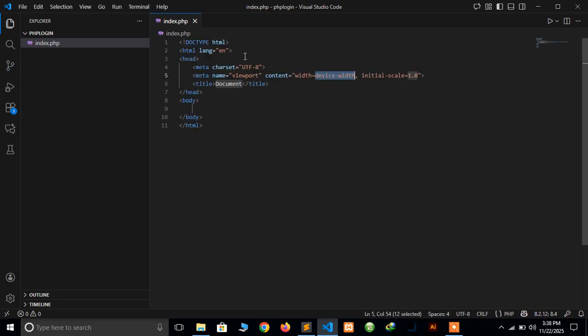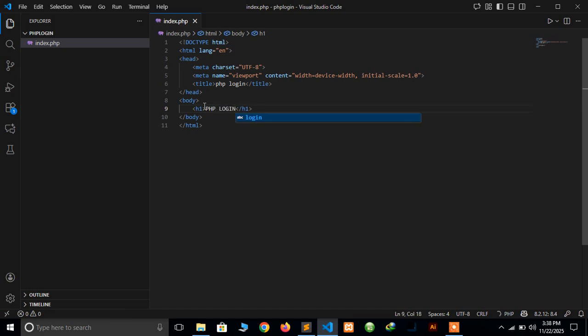Click on it, then the basic HTML syntax will appear. The title, let's name it PHP login. Then let's come to the body side. I want to put an h1 tag there and type PHP login.